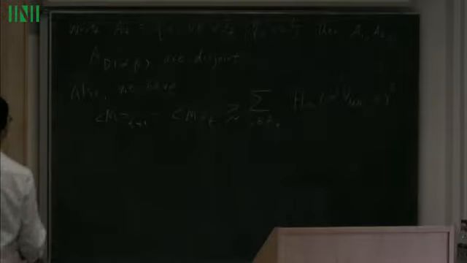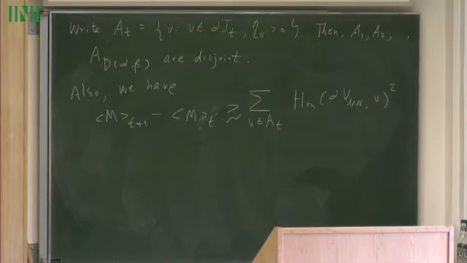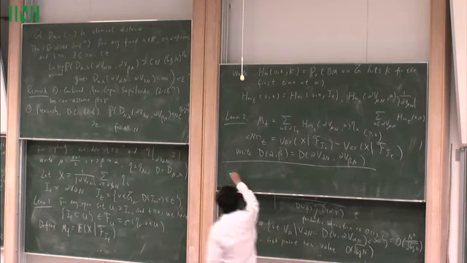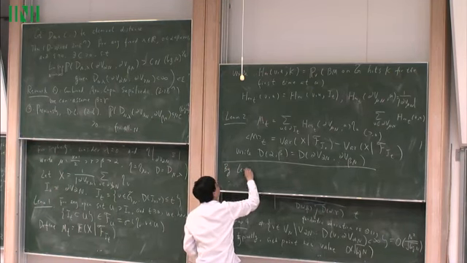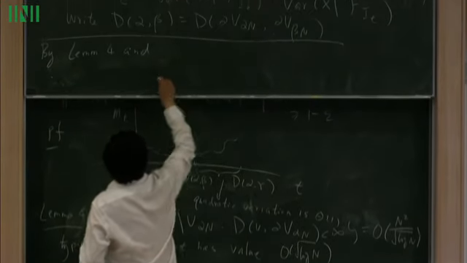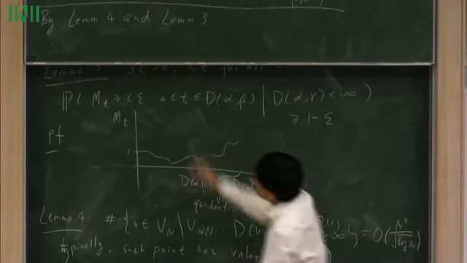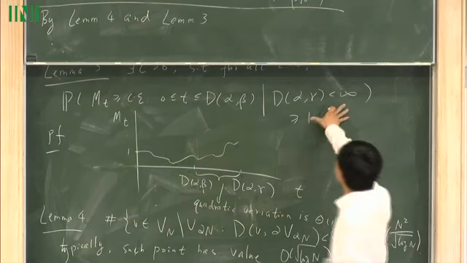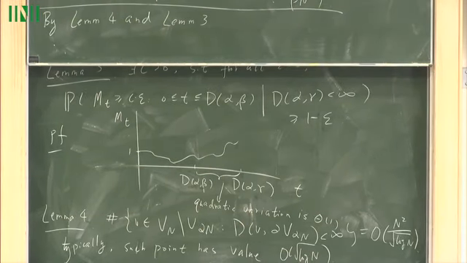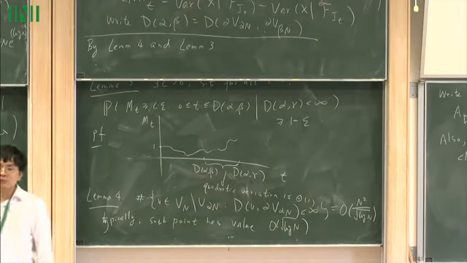I see there's something that I was missing because I didn't tell you something. Let me give you a consequence of lemma 4, what we get. By lemma 4, and I also need lemma 3. What does lemma 3 say? Lemma 3 says that conditionally on percolation, MT is always larger than some epsilon, right? And lemma 4 says almost all the values that you're going to explore are of order root log n.